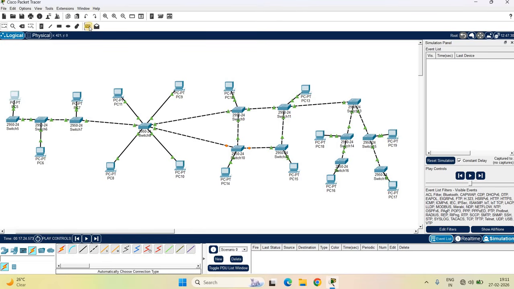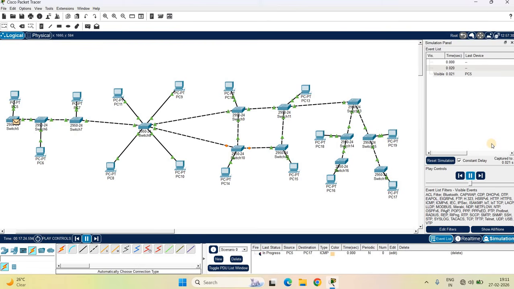So if we want to check the experiment with a packet sending from PC5 to PC17, click on this play button, then you can check with the help of simulation.